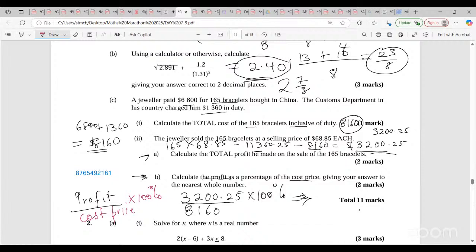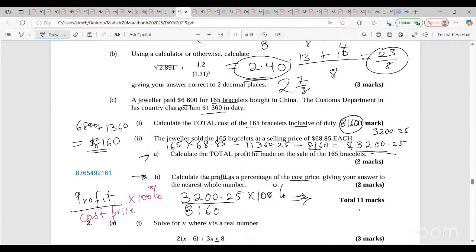No, man. If we're working the percent of the total profit... No, listen what I say. Calculate the profit as a percentage of the cost price. So you have to include those two. As I was saying in the earlier live when I did this, some students might be tempted to use the selling price, which is the 11,360. But it clearly says the cost price. The cost price is the total that the customer pays.